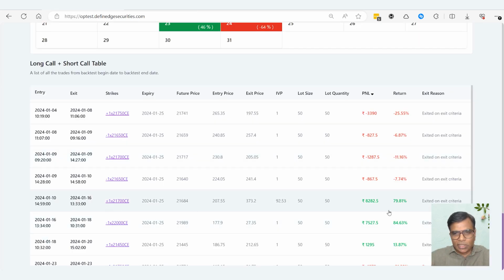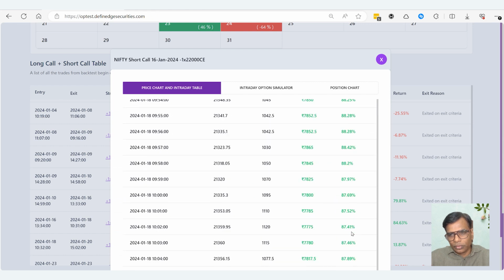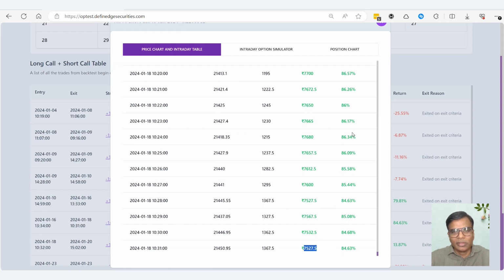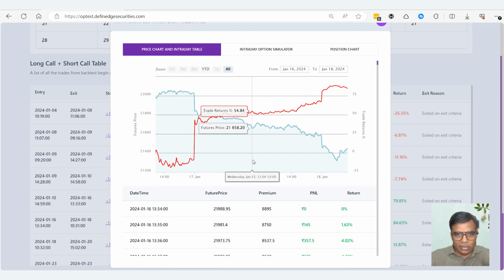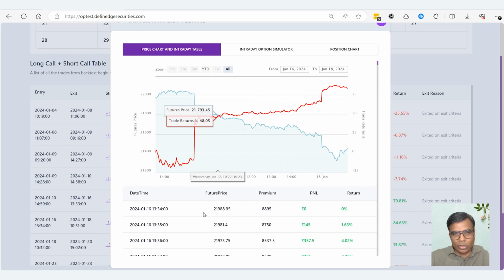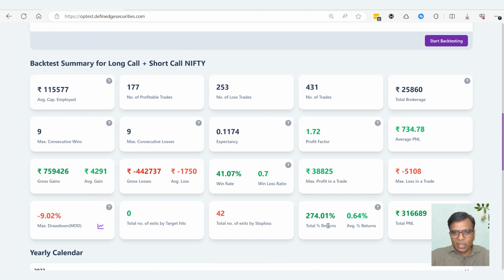So here from 10 to 16th, we got a profit of 8,000. Now we enter a short call here, 22,000. We stop here and reverse, short call here, 22,000 call. We enter and then we have a profit of this much, 7,500. So as you can see, even if we may not be able to capture as much as a long put, we are still able to capture some of it. Because in the long put, if you remember, the profit using the 22,000 put was much higher compared to a 22,000 short call. But overall, if you look, this looks better expectancy wise, and returns wise not so much, but expectancy wise it is better.